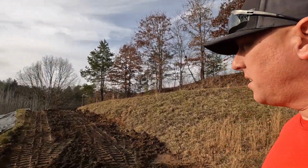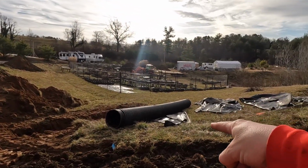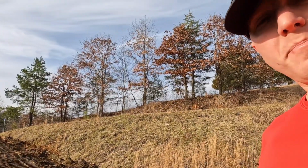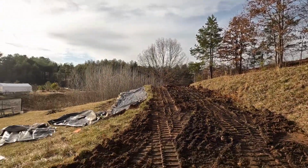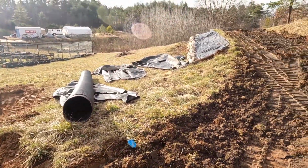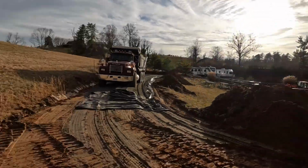There is some moisture content, but I've got to drag that fabric out and place those three pieces up through there, and that moisture is going to work its way out. I'm not really worried about these few clots of grass at all. It'll mash it right down. So let's try to get this last couple of loads knocked out.